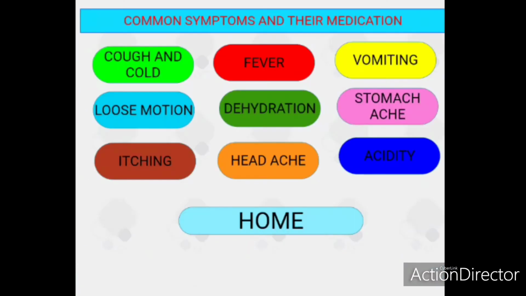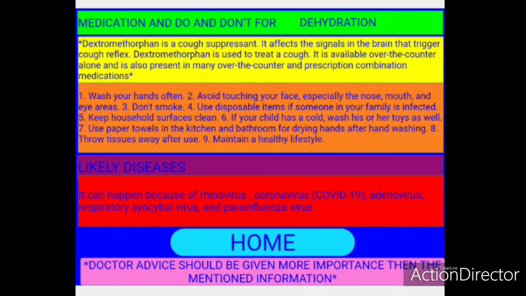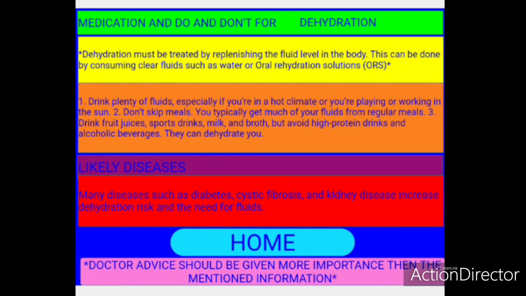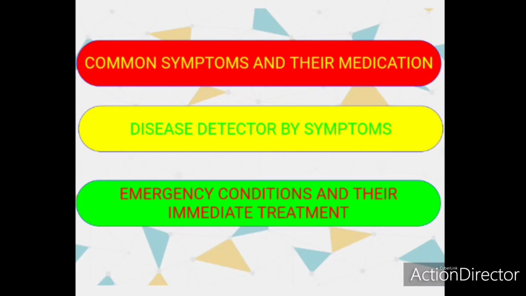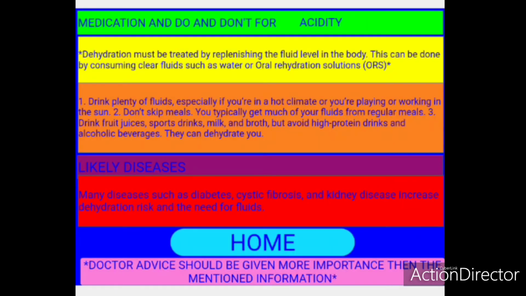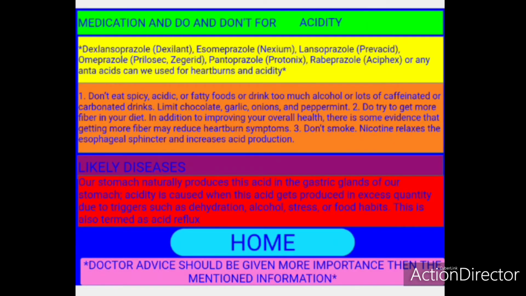Similarly, if we go to dehydration, the information will change according to the selected topic, and you can also see the topic from the top, that is medication and do's and don'ts for dehydration. Similarly, for everything you can get the medication, do's and don'ts, and also the likely diseases.